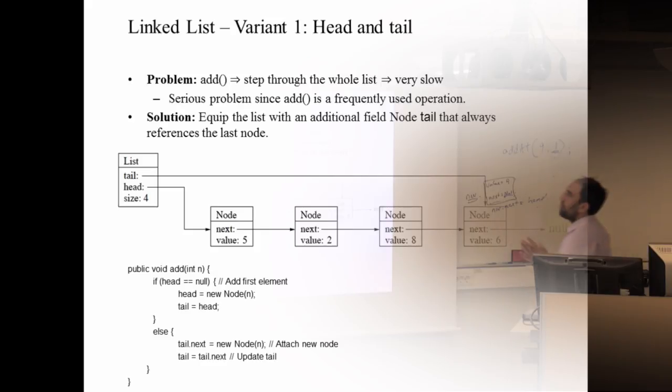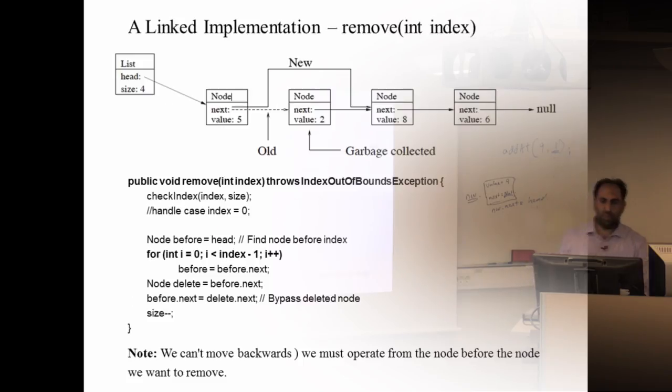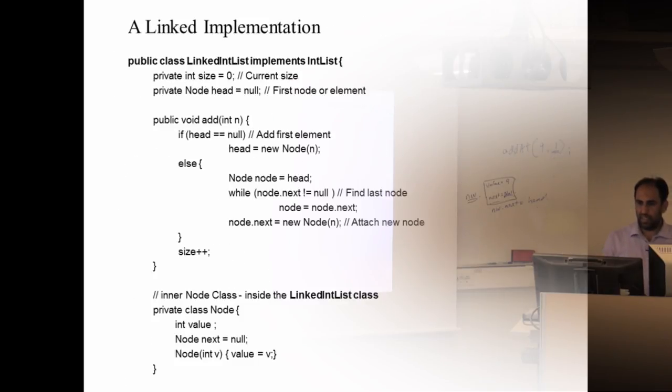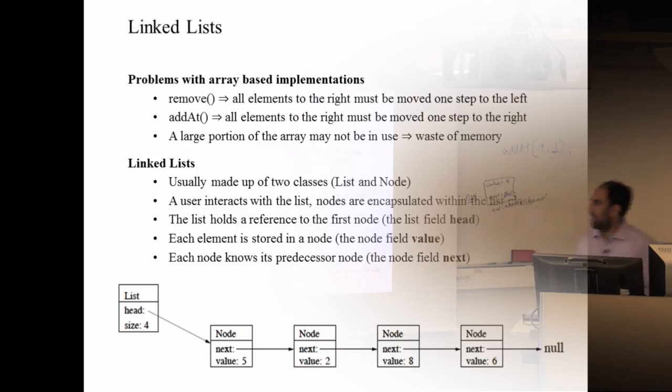And then we have a few other variants. That was the implementation that we looked at before. It was a simple kind of linked list implementation. There are two other variants. The first variant we call head and tail. In the normal variant, if you look here, in the list we only have the head that will be pointing to the start of your list.